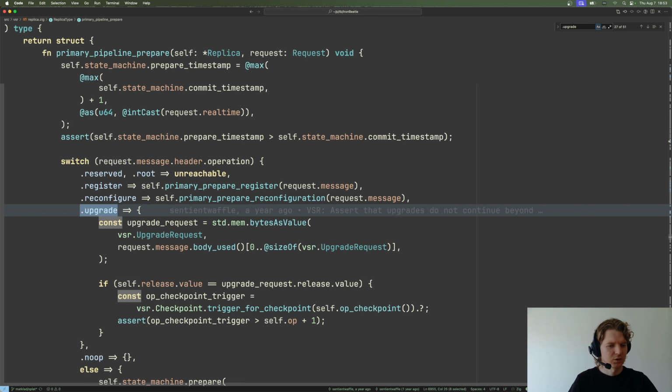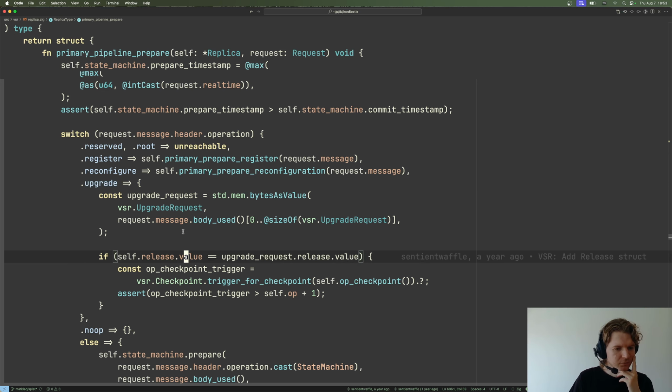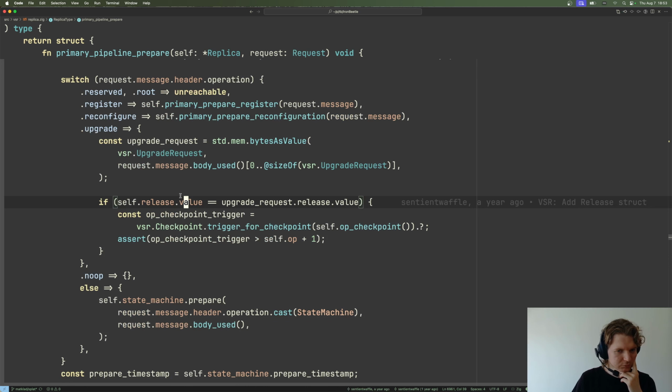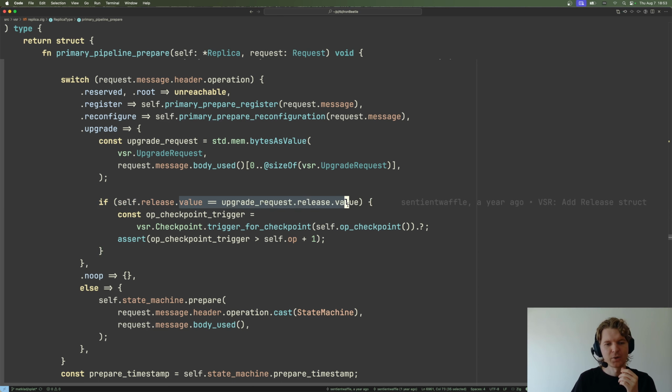Okay, maybe we do this here. So if we are in the pipeline and the prepare is an upgrade. Yeah, if we execute an upgrade and we are before the checkpoint trigger, we actually are upgrading to the same thing.